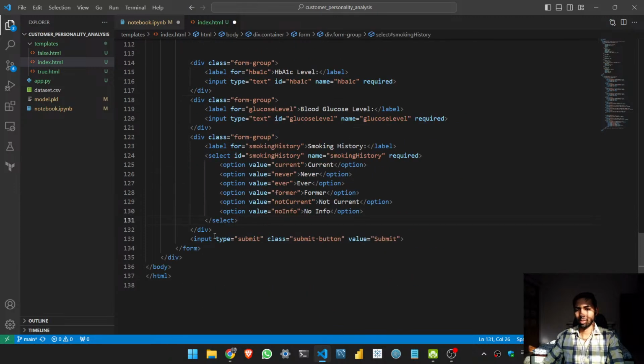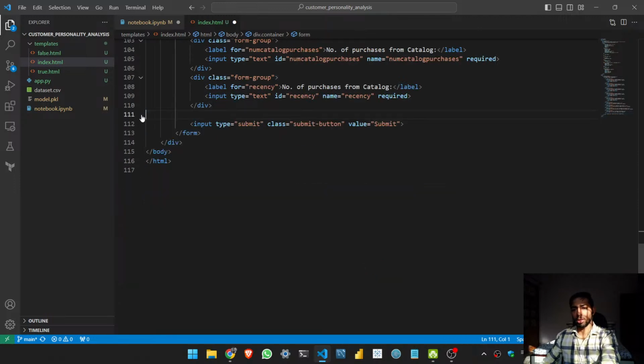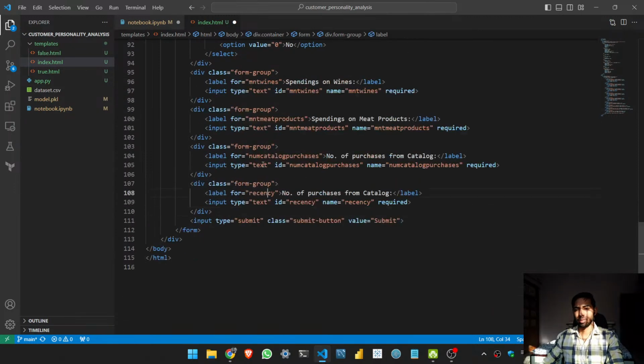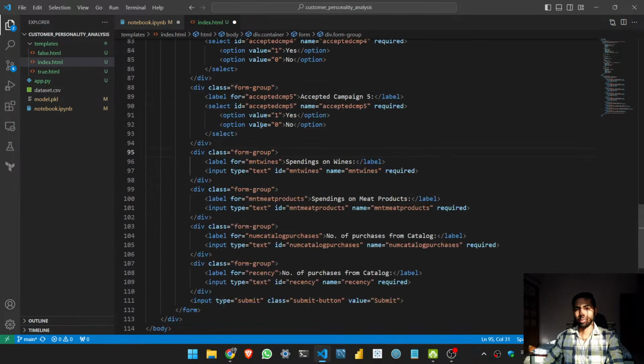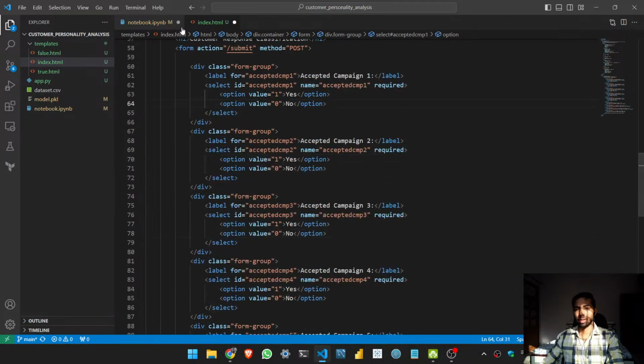And we will remove all other fields. We have 1, 2, 3, 4, 5, 6, 7, 8, and 9, 9 fields.